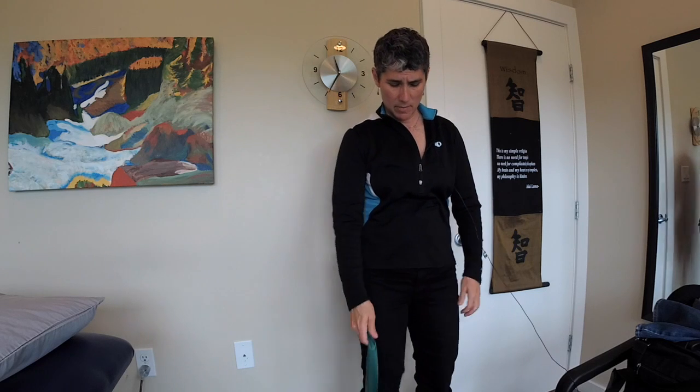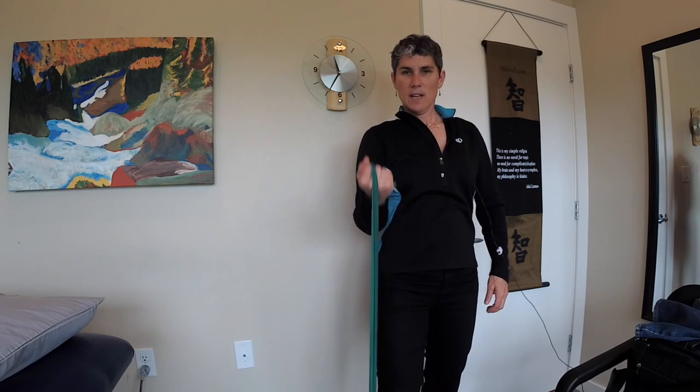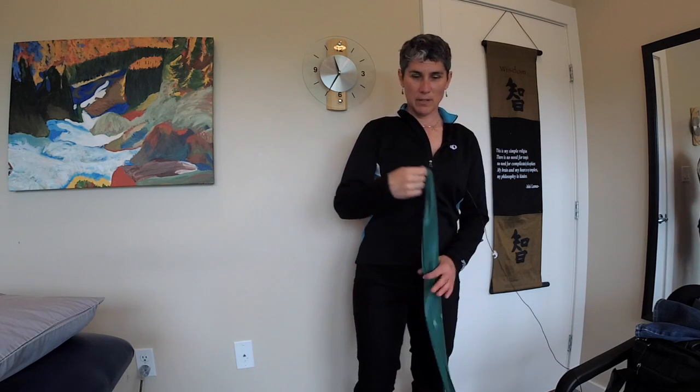Another one is the biceps. People like to work their biceps, or beach muscle. So you can just take the therapy band, step on it. You can also do this in sitting and just curl your arm up like this. That'll get the biceps.